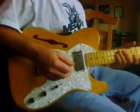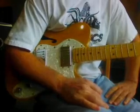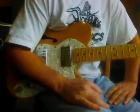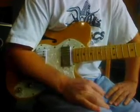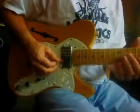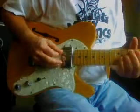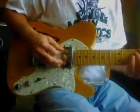I just want a strict cash deal on this. I really don't want to mess around with trades, because then I have to sell that and everything. So I'm going to blow it out this Friday, Saturday, or Sunday for $450, and that includes the $100 Tweed case. If you don't want that $100 Tweed case, I'll keep it and you can have the guitar for $400. I love the case — I'd love to have it around. But it's a really nice guitar. I think you'd want that case. $450 is a good situation. A lot of good sounds out of this.